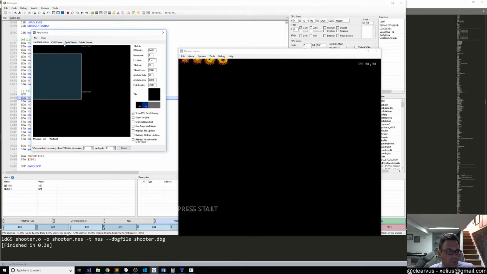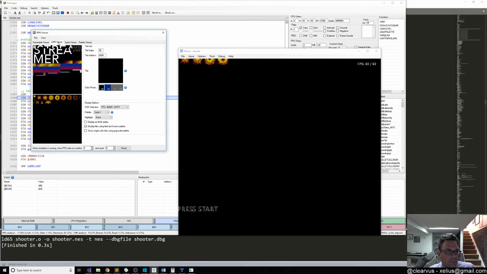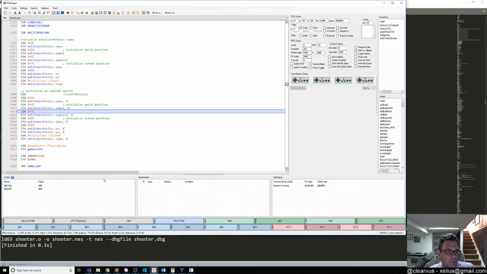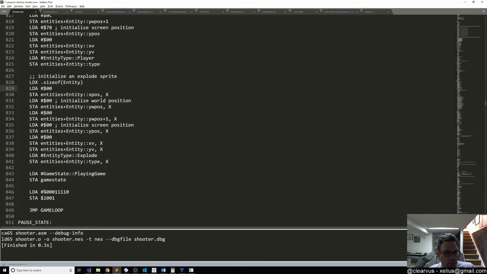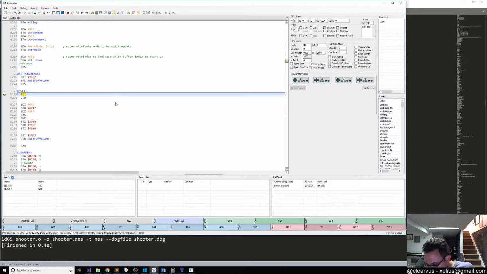PPU viewer, sprite viewer. Let's offset this a little bit so that it actually fully appears on screen. And restart.